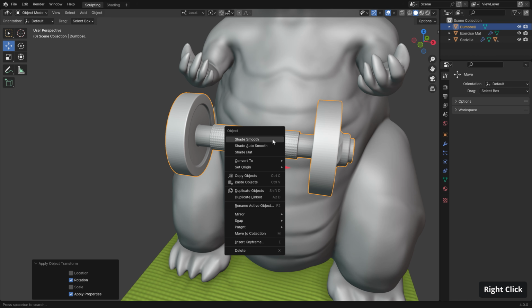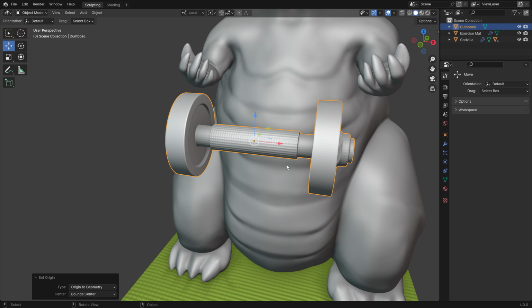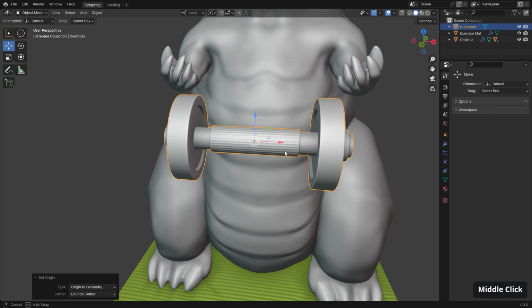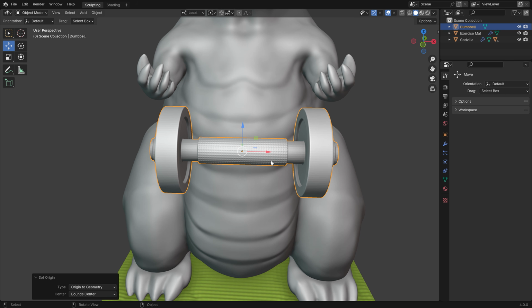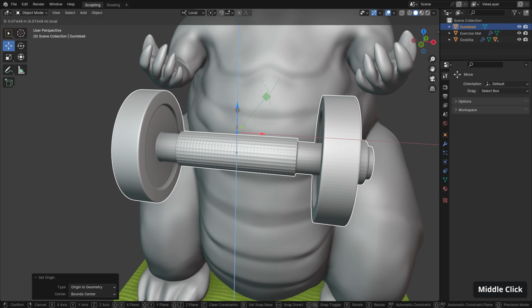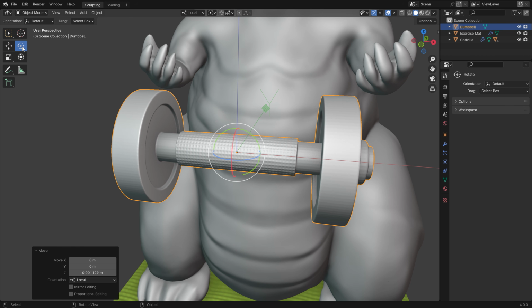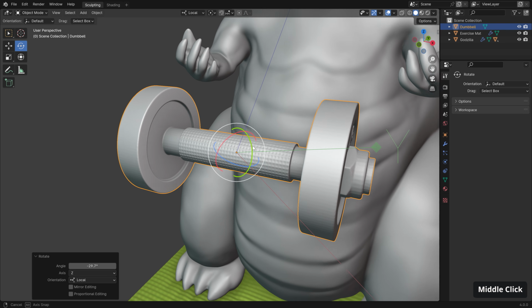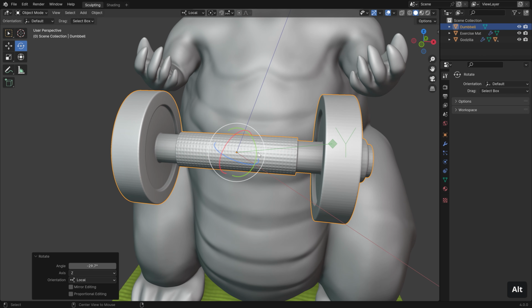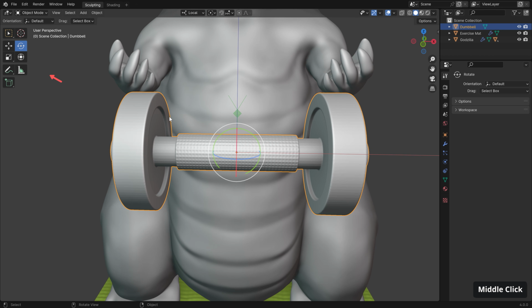So what you can do is to right click, set origin to geometry. When your object is symmetrical, like in my case, then the origin will be placed perfectly at the center. However, what to do when your object is not perfectly symmetrical nor perfectly straight lying in the scene? You can always go up here to options, affect only origins, then make sure you have the move tool enabled, and then you can move the origin around without moving the object, and you can also rotate the origin, so you can manually adjust the origin to exactly the axis you need. However, in my case, let's press Alt R to reset the rotation since the origin already lies perfectly at the center here, and then let's disable origins.